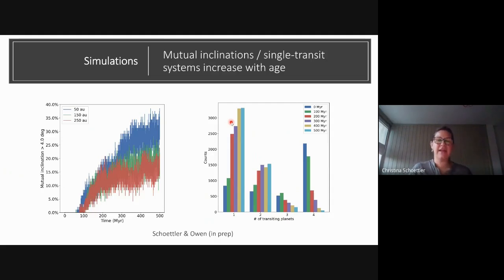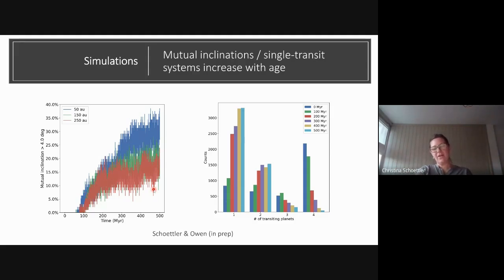The second explanation is the mutual inclination. They start all coplanar in the same patch of sky and start increasing. What we see here is once again the 3 distances, and we can see mutual inclinations above 4 degrees. So they have to be quite a way away from each other for us to be above a boundary. But for 55 million years, nothing actually happens. They are fairly stable for quite a while. And then all of a sudden, the first simulations start showing these mutual inclinations, so the planets interact with each other and start drifting apart from each other.